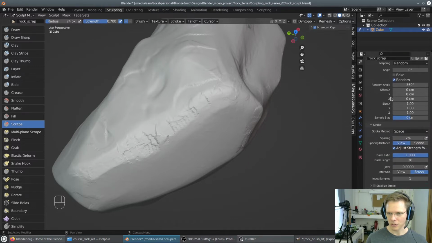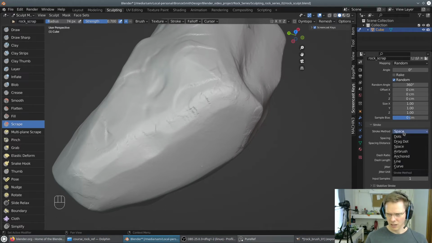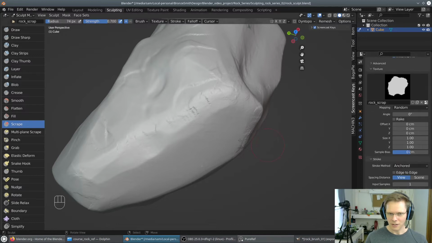Under stroke, space is the amount of space that the operation will tick for, like the brush tick. So if I change the space lower, it ticks more frequently. It's hard to see in scrape, but that's what it's doing. Dot, there's also anchored. Anchored is interesting because you can literally just drag something and then it'll do it.